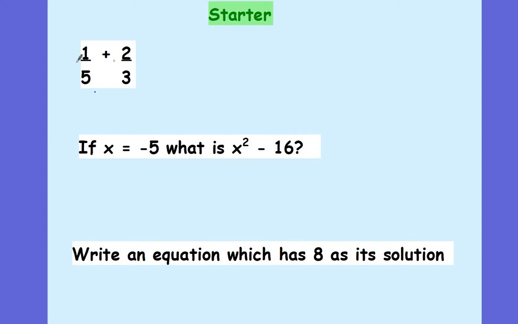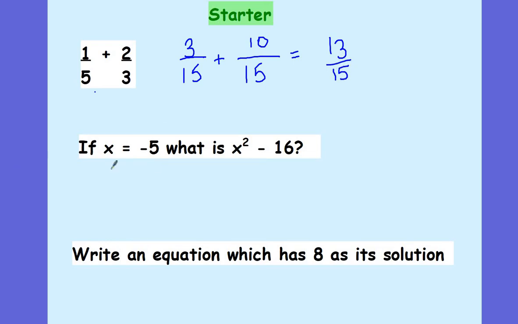Okay, let's go through some answers. So to add fractions, I need to make my denominators the same. So I'm going to make them both over 15. 5 times 3 would give me 15, so 1 times 3 would give me 3. I then need to put 2/3 as something over 15. 3 times 5 gives me 15, so 2 times 5 gives me 10. Add those together now because the denominator is the same, and you get 13 over 15.